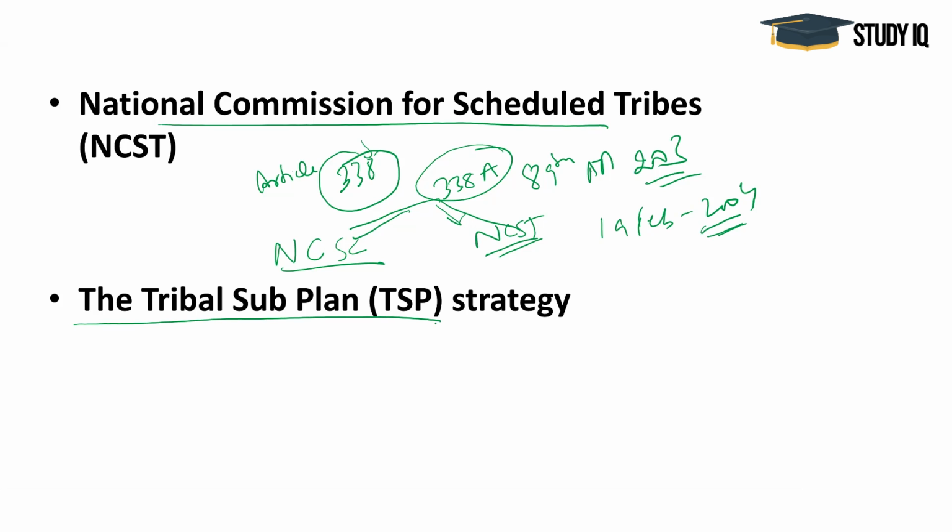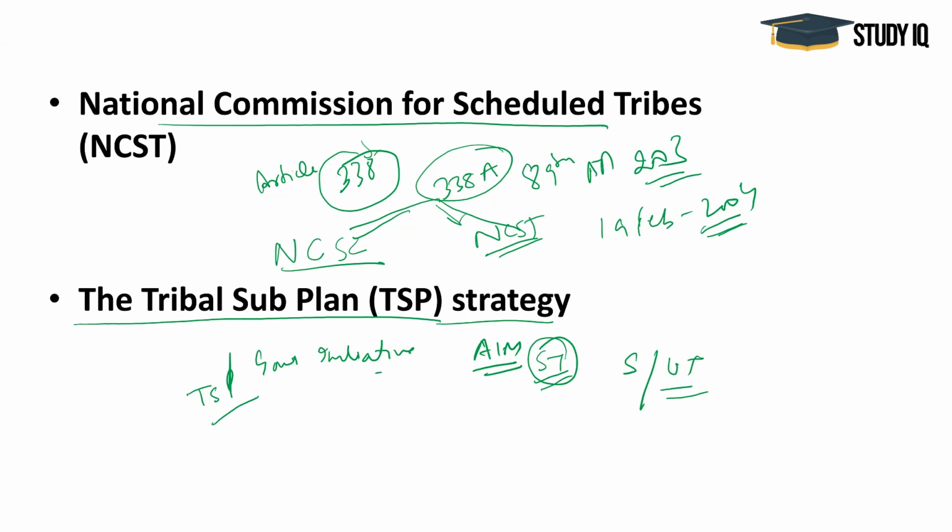Now when we talk about the Tribal Sub-Plan, the TSP strategy is there. This TSP strategy is a Government of India initiative. So what is the aim of TSP? It is for the rapid socio-economic development of tribal people. The funds provided under this TSP of the state have to be at least equal in proportion to the ST population. It all depends upon the ST population of each state and union territory. Similarly, the central ministries and departments are also required to earmark funds out of their budget for TSP.